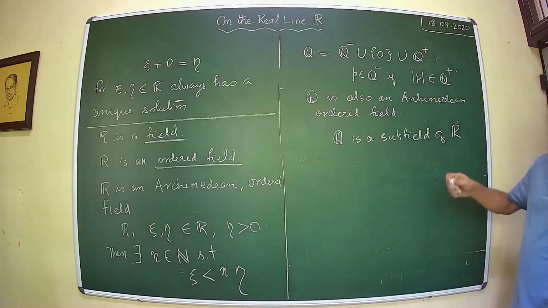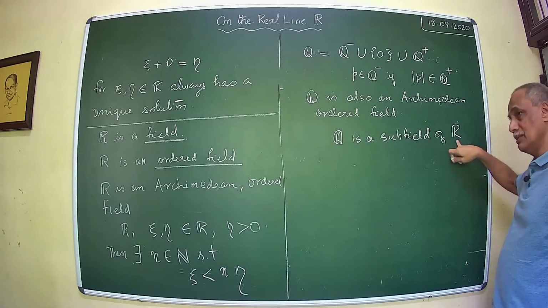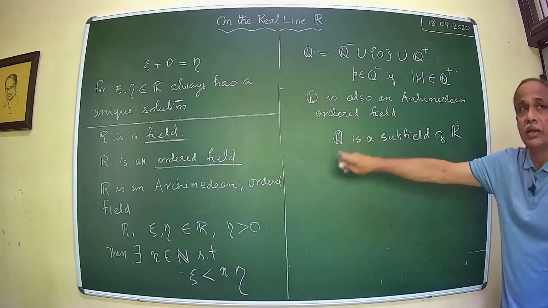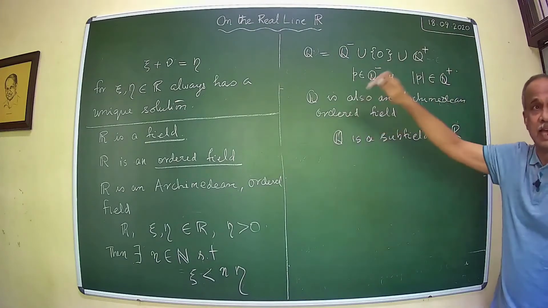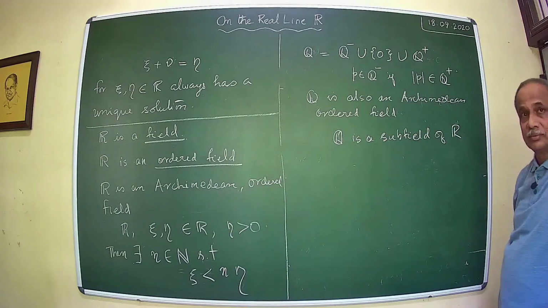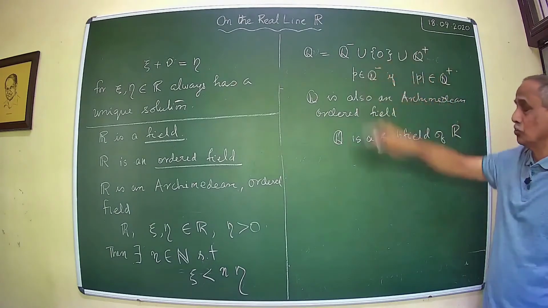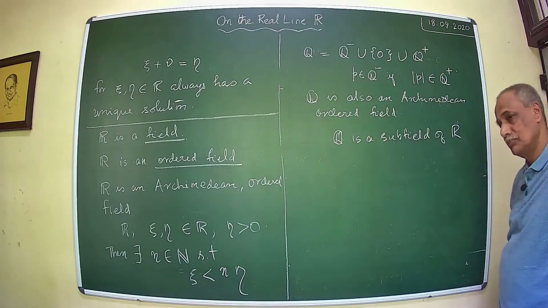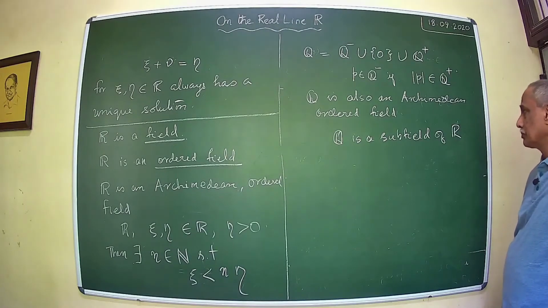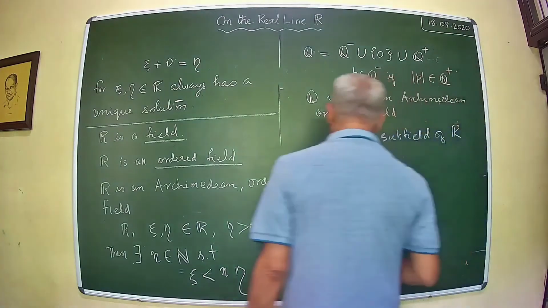You see the operations that you have on R, addition, multiplication and order relation, when restricted to Q will simply reduce to the same sort of operations that we had on Q. We had it on Q plus and then extended to Q, the whole of Q, that is extended to Q minus and 0, etc. Okay? So this is the picture, the final picture that has emerged.